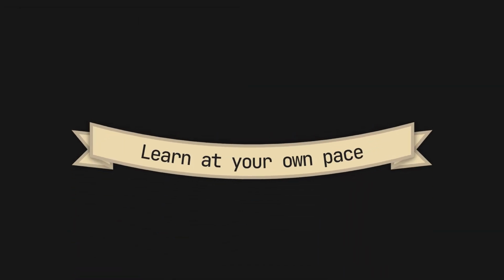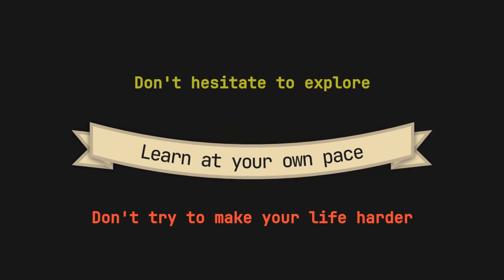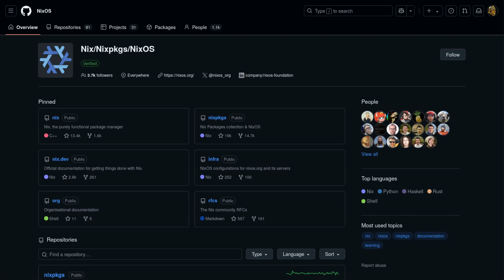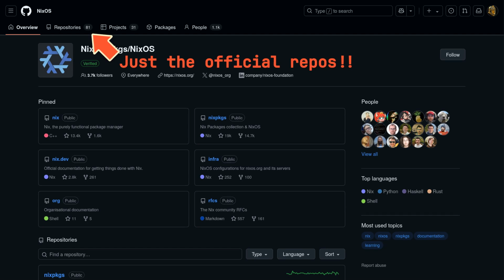Alright, now the fifth mistake is actually two very related mistakes in one, which are trying to learn everything right away and overthinking everything before you even explore the Nix ecosystem. What do I mean by that? Well, the Nix ecosystem is absolutely giant, and if you as a new user try to learn everything right away, you will only confuse yourself and end up hating your computer. So take your time, don't overcomplicate things, use your machine for its intended purpose, and as you run into issues, look for solutions. After all, using NixOS is only as difficult as you make it be.